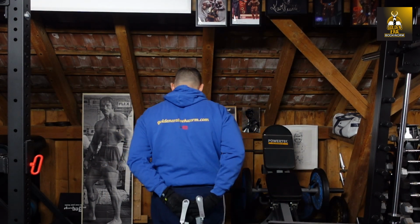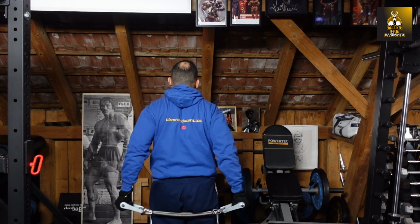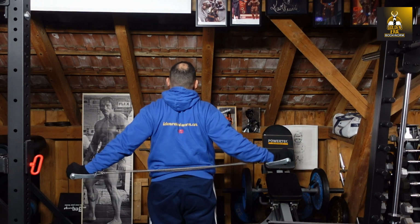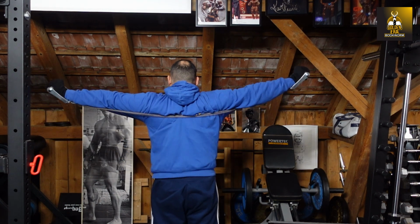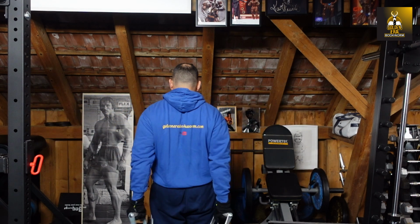Okay, the fifth pull, which is called the back lateral raise, is very similar to the front lateral raise, except we're doing it with the chest expander behind us. So let me just make sure that I'm visible here. Yes, I am. Again, arms are locked at the bottom and you raise up to the sides like so, arms locked, hold the position, and you're done. Okay, that's the back lateral raise. That is the fifth pull of this series.